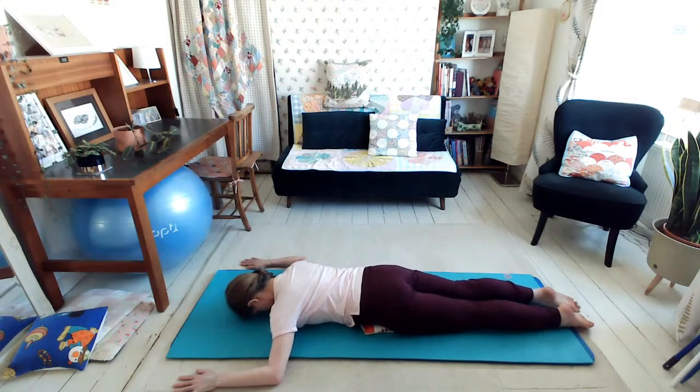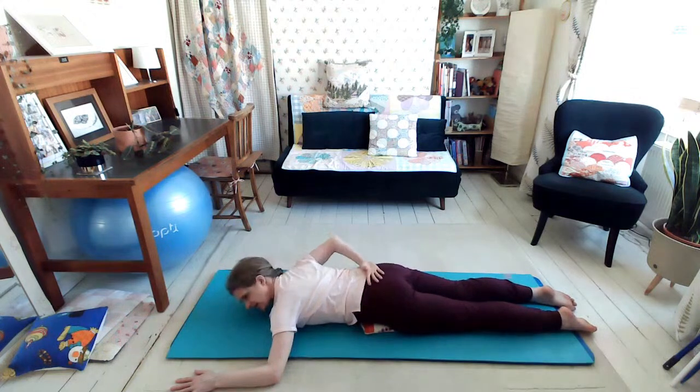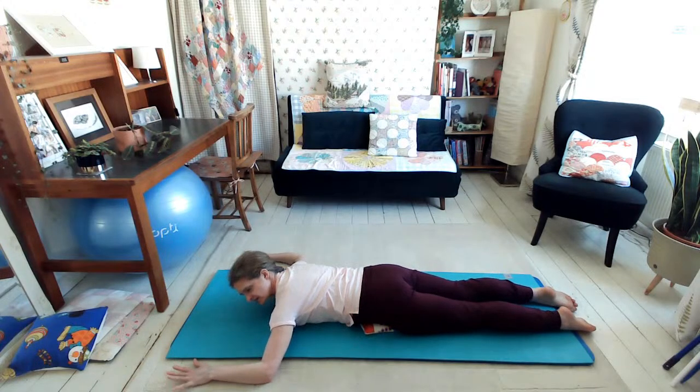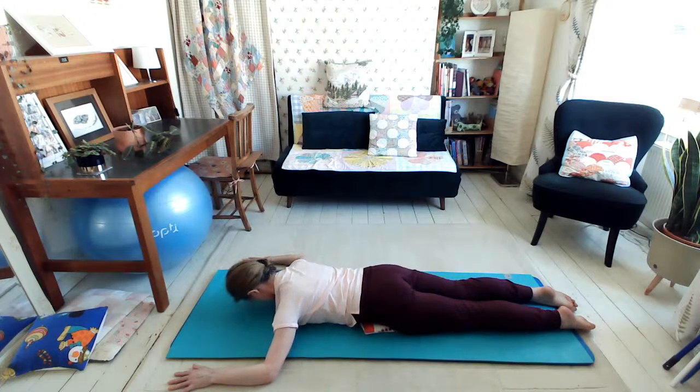Legs are long, close to each other, but they're not stuck together, don't need to be. Slight tuck here, so just so your back doesn't feel arched and uncomfortable. Arms are nice and wide, so they're in these right angles, these sort of L shapes away from my body, fingers reaching forwards. I'm going to take a breath in, and as we breathe out, I want you to keep the pressure on the arms really light and just take the head up, and you're looking straight down. Crown of your head is reaching away and then going down to the floor.